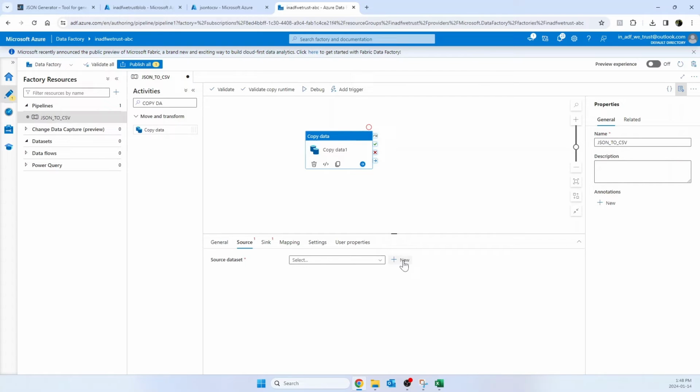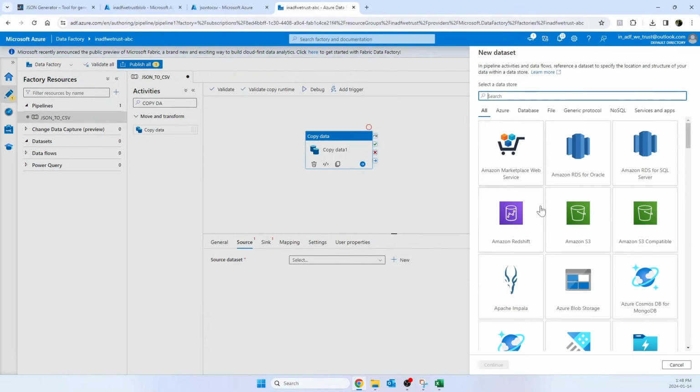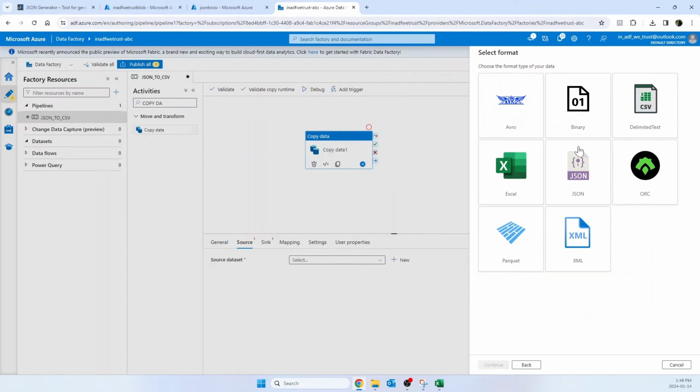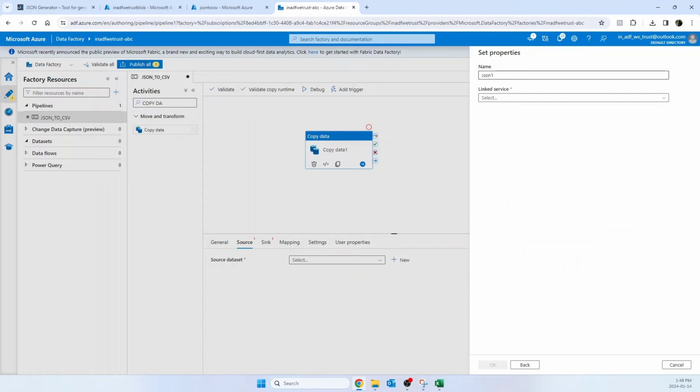Let's create a new dataset here that will reside in a blob storage. So let's click first on our blob storage. We want the JSON file structure, and we can call it file.json underscore JSON, sorry.